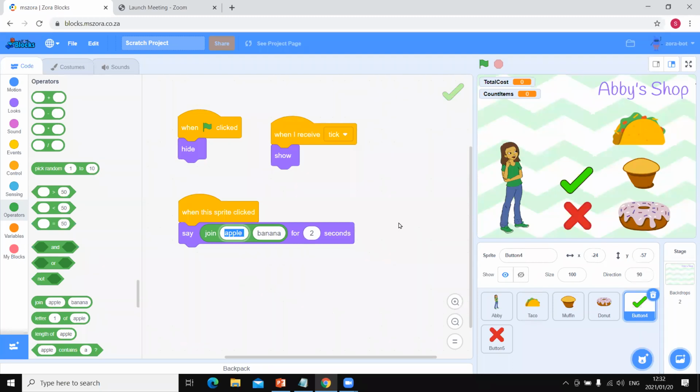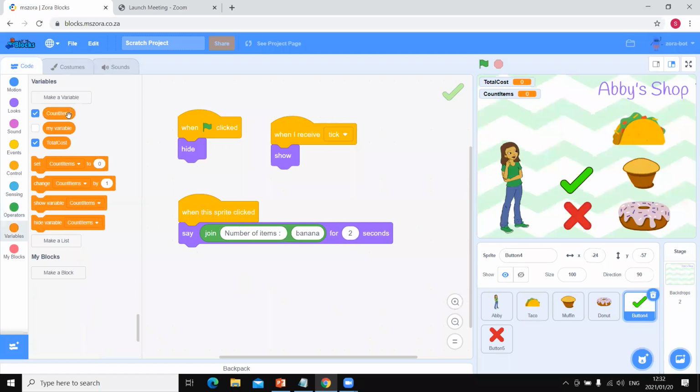Okay, so let's continue. When I click the green tick, what I want to happen is to say number of items, and I want to display the number of items. So if I go to variables, I will display count items. Then I want to do it again.